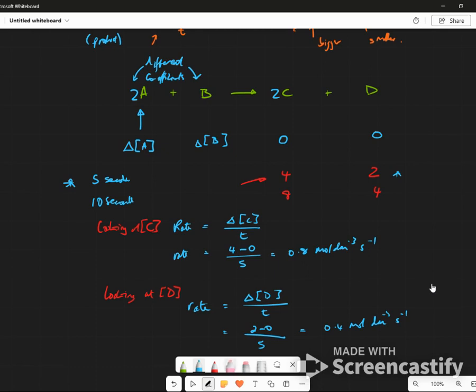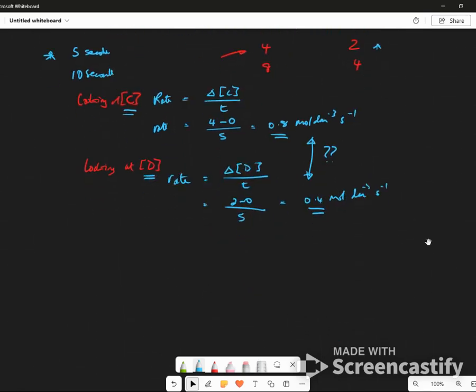Now, guys, what is the rate of reaction then? It can't be 0.8 moles per decimeter cubed and 0.4 moles per decimeter cubed. It can't be the same, can it? Because these have different coefficients, one will grow faster than the other. This is confusing. Is it 0.8 or is it 0.4? It's 0.8 with respect to this, and it's 0.4 with respect to this. But what's the rate of reaction then? Well, we have to do a tricky little thing here.